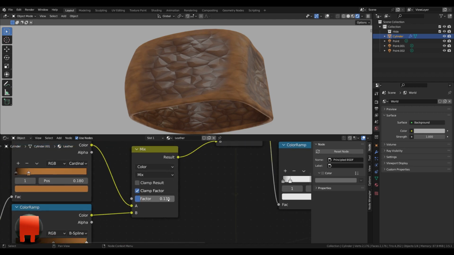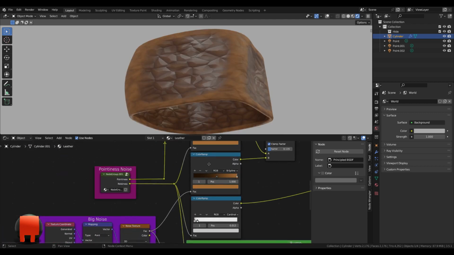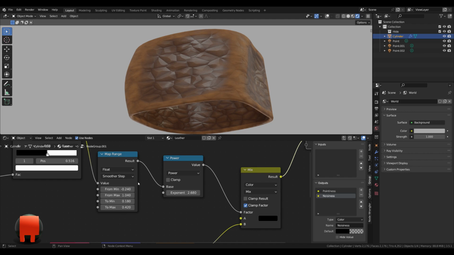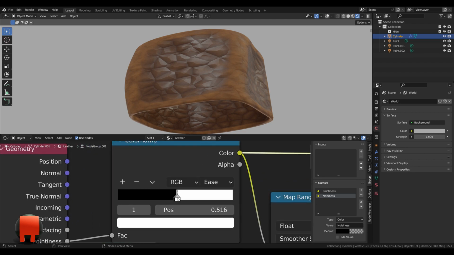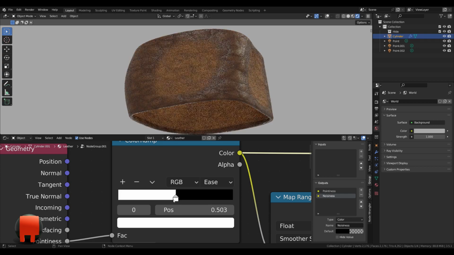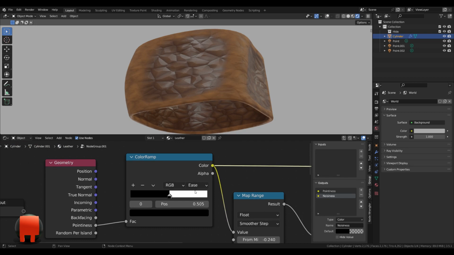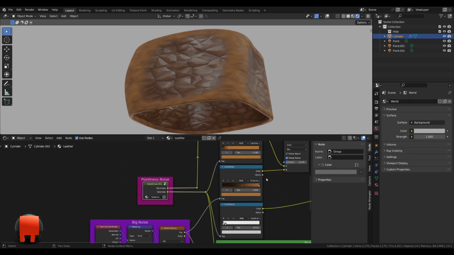Or you can try different factors between the mixes, or inside this group. This would make a lot of difference if you play around with this. So feel free to experiment and see what you get.